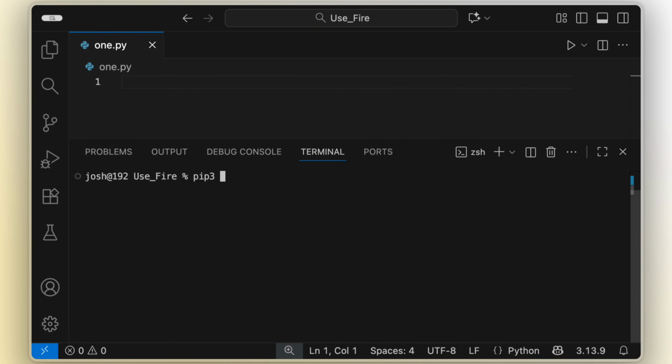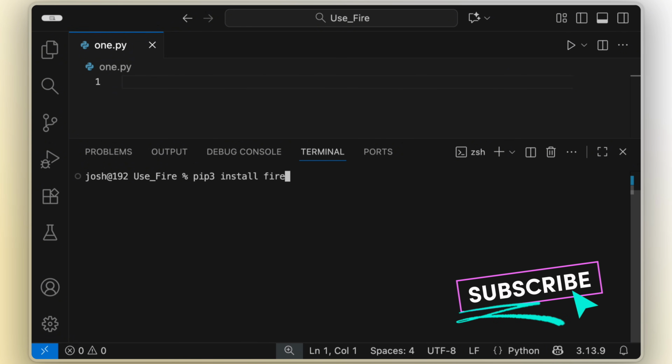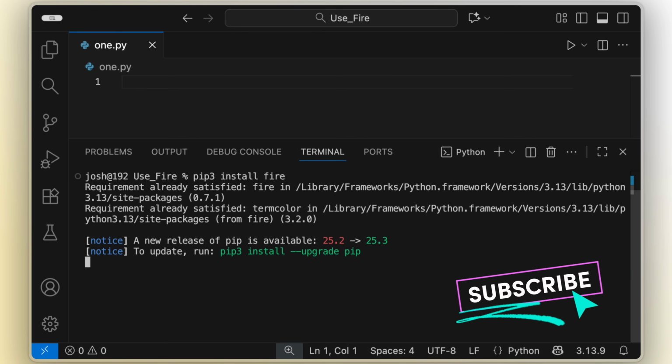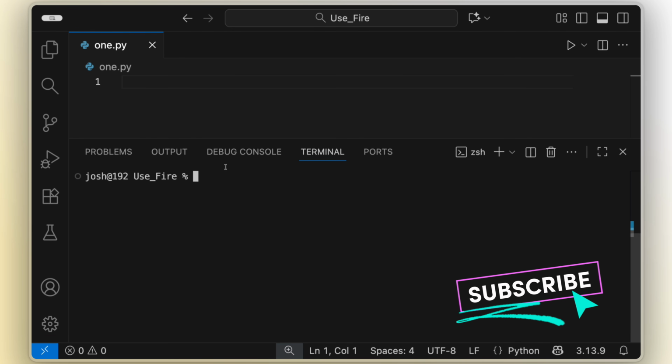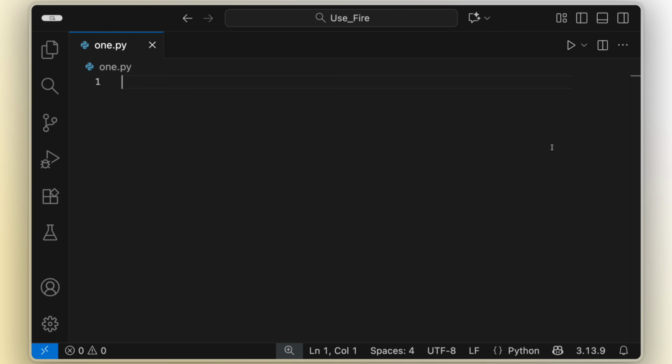Now that we're in VS Code, if you guys are new to this, we're just going to do pip install fire. Okay, I already have this, so it's going to say requirements satisfied. Now, we're going to return to the terminal, but for now, we're just going to start off with importing Fire. Okay, now that we have this, I think the best first scenario is to do a class version of this, and let's make some basic math tools that we can then run via the terminal.